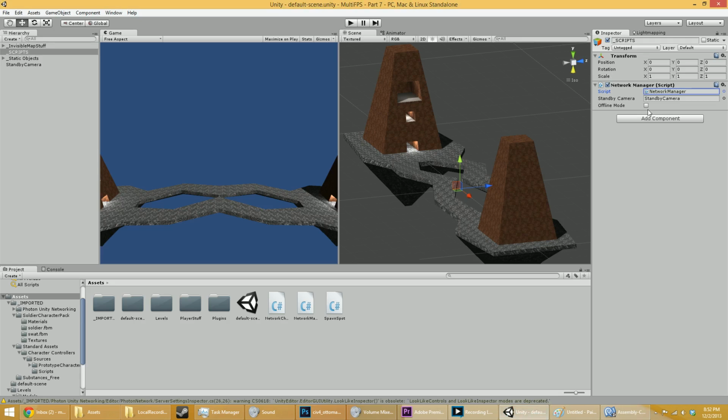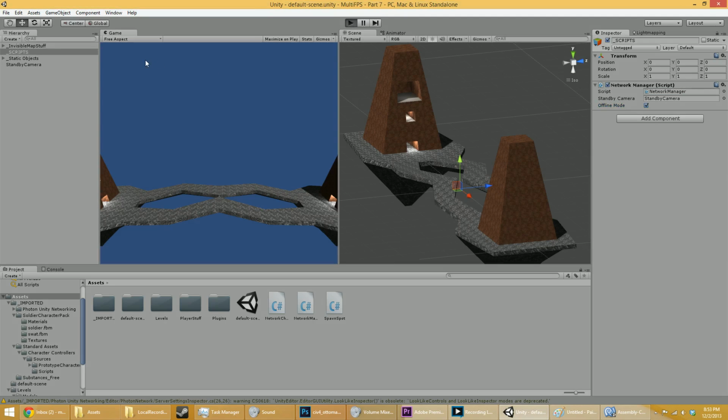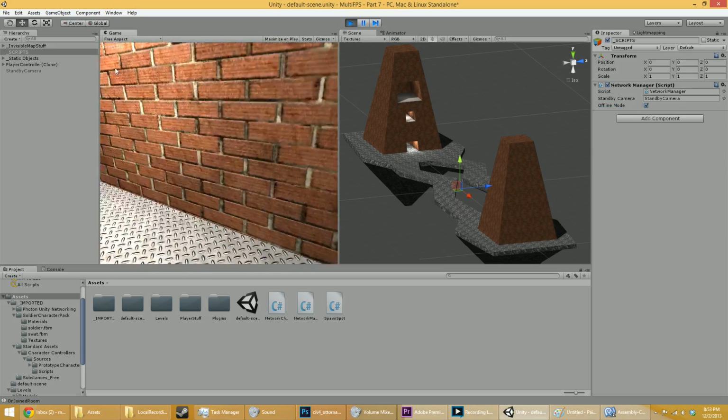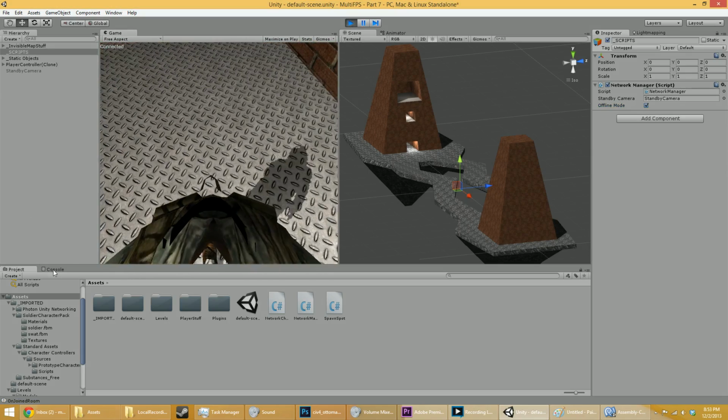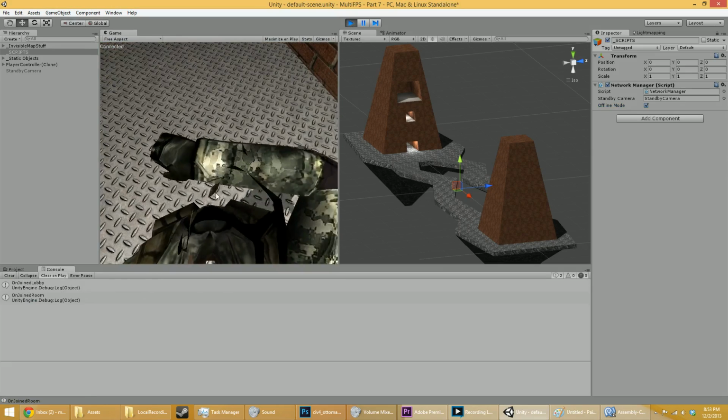Oh, wait, except I actually have to toggle on my little Boolean here for offline mode right over here. If you don't do this, then you're still going to be connecting to the actual server. So if I hit play, it should insta-connect, and other than that, everything should work totally fine. We should have no weird errors in our console, just the regular logs.